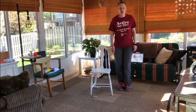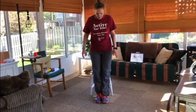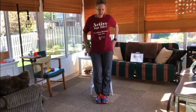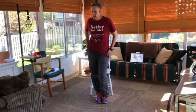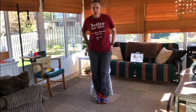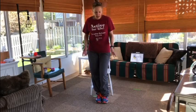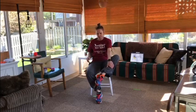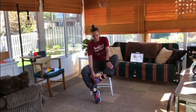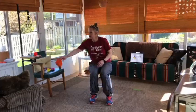Very nice job. Excellent. Walk those legs out a little bit. If you can put your feet close together and just jut your hip out to one side to stretch that area out. And over to the other side. Very nice. And let's have a seat now. Take our bands off. Alrighty, put my band to the side.